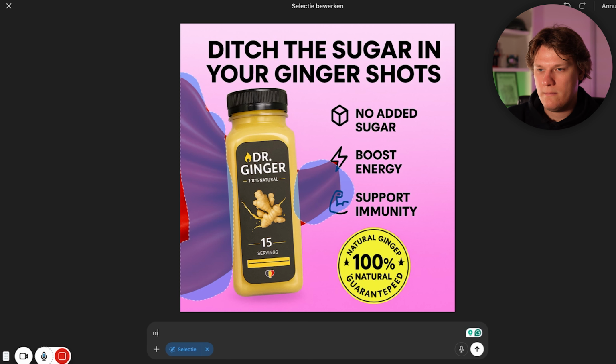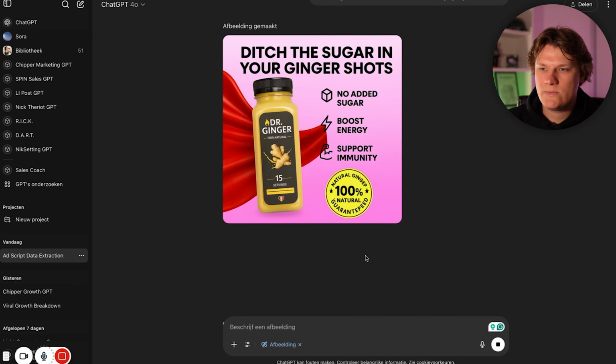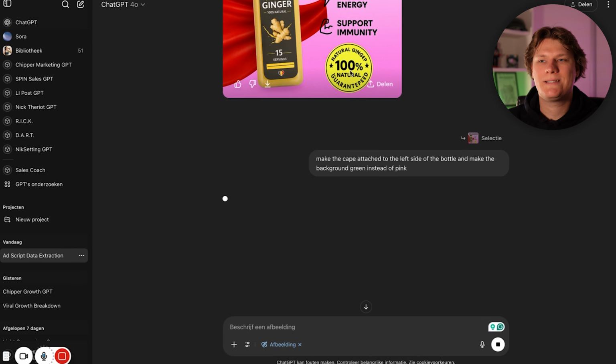So make the cape attached to the left side of the bottle and make the background dark. Make the background green instead of pink. And as you can see here, the text as well, natural ginger. But so those things, you can select them and you can remove them from Canva and just make it.